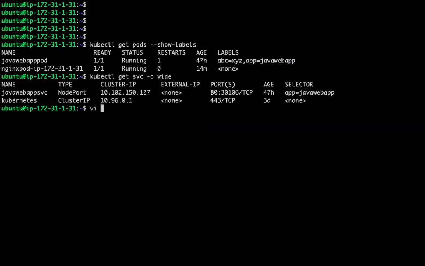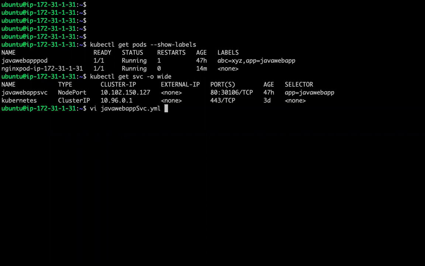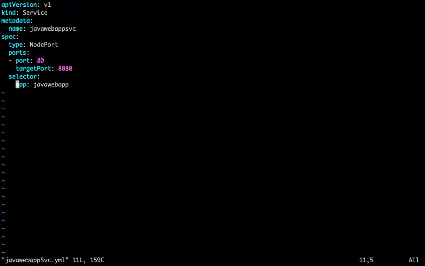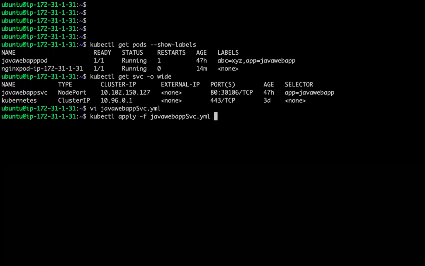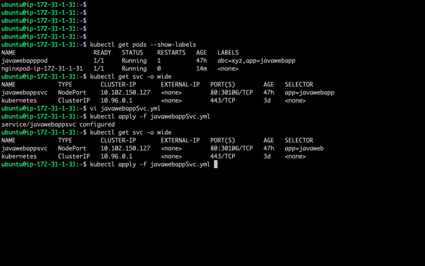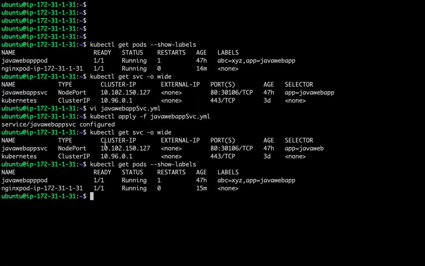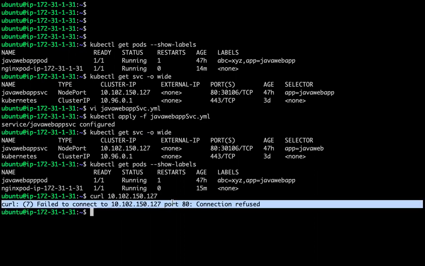Suppose I have given a wrong selector, even though the key is the same. Now I have a pod, I have a service. Now will it work? Why am I getting connection refused?